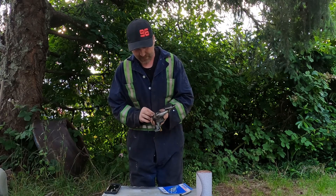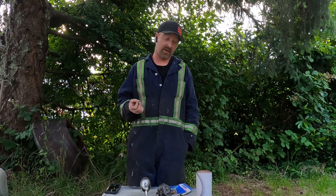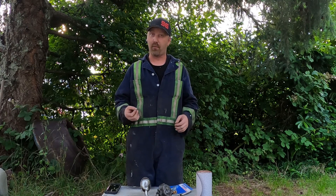I reuse old oil pumps all the time. A lot of guys say I'm crazy, but I've never seen enough wear inside a stock Chevy oil pump to warrant changing it on a mild performance motor. If you're building something crazy and spending a bunch of money, put a new pump in — you'll just feel better. But if you're building something budget in your backyard and trying to save a buck, I'm going to show you a few things to check. This also applies to a brand new pump out of the box — I still recommend checking it, because I've seen a brand new pump have specs be off, and that can mean three to five PSI. Those specs being off can affect the efficiency of the pump, and the more efficient you make it, the more oil gets sent to the bearings instead of being lost internally.